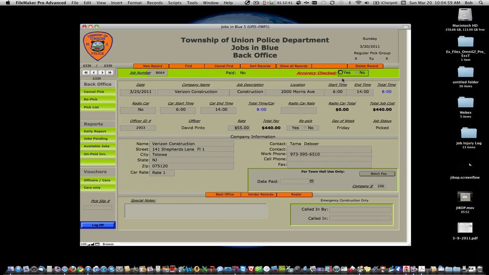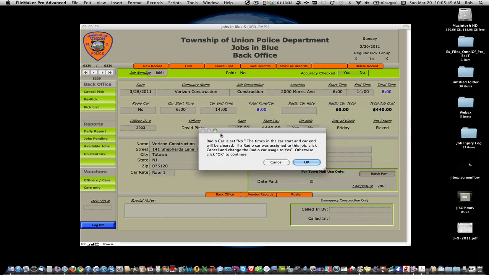Now, once you're satisfied with the times, you put in the officer. If there are any special notes, something special that has to be done for this job, this is where you set it up. You put it on here. When the officer picks a job, he'll see it. Once you're done with that, you come over here to where it says accuracy check. This is basically just to remind you to check that the times and the officer and the company and the type of job are all correct. If you do not click yes on here, this job will not report. When you print your report for the day, this job won't be on it because it hasn't been checked for accuracy. So what we're going to do here is click on yes.